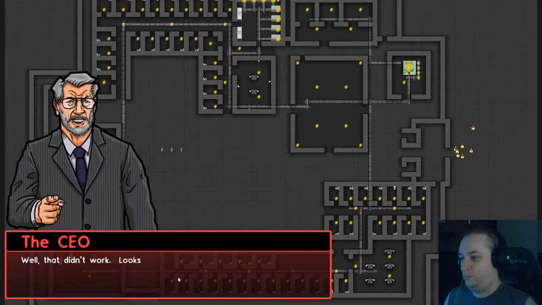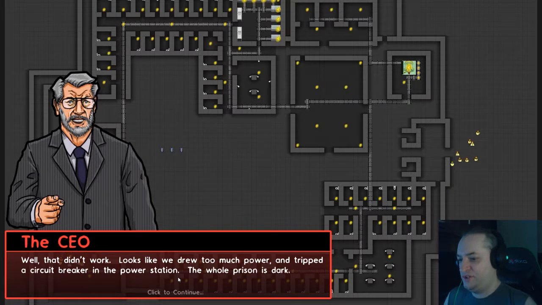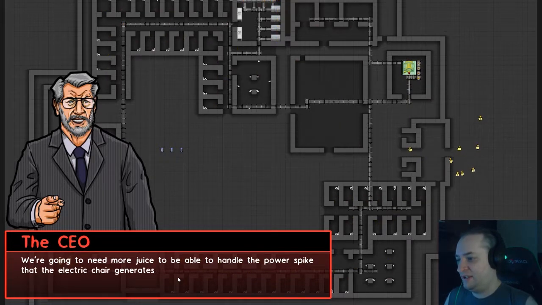That'd be a no. Well, that didn't work. Looks like we drew too much power and tripped a circuit breaker at the power station. The whole prison is dark.